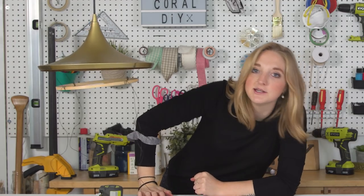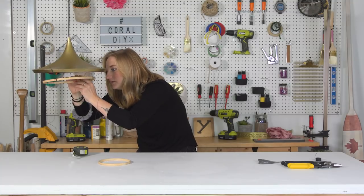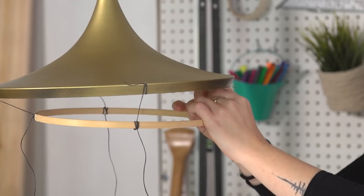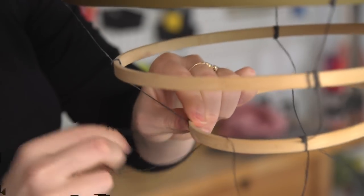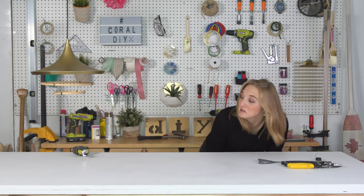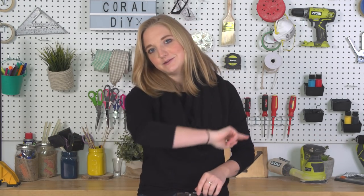Obviously, this doesn't look like it's hanging straight, which is why I'm not tying it off. It makes it a little bit easier to adjust. Adjust your hoop until it's level, and then I tied it off with a knot. Moving on, last hoop. That's actually looking pretty good. Make sure you trim any excess twine that might be sticking out. Just take some scissors and snip, snip away.